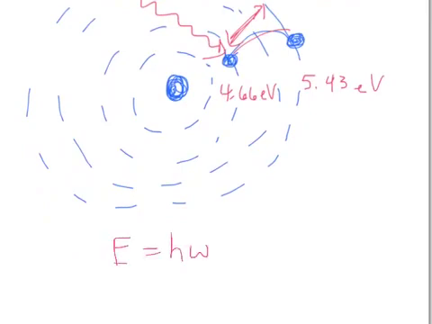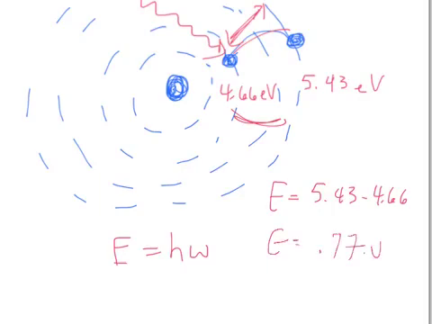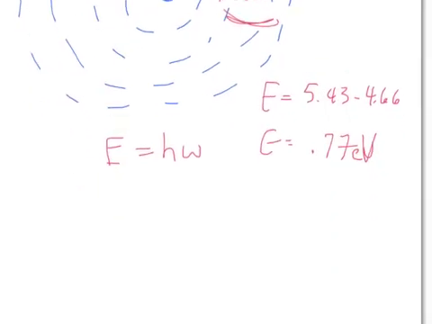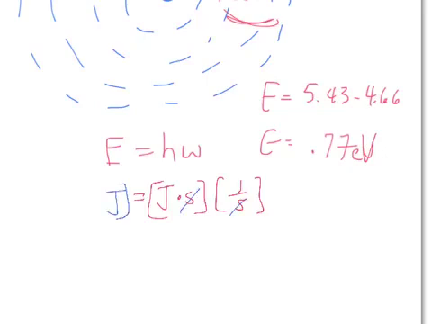Well, E is really the difference in energy levels. So E in this case is the difference, 5.43 minus 4.66. So let's go ahead and subtract these two now and get 0.77 electron volts. Now we have to convert this number to joules, and the reason we remember that is because Planck's constant, the units here are joules times second. The units of frequency are hertz, which is 1 over second. So this only works, and these only cancel, resulting in energy units of joules. So this needs to be converted to joules.